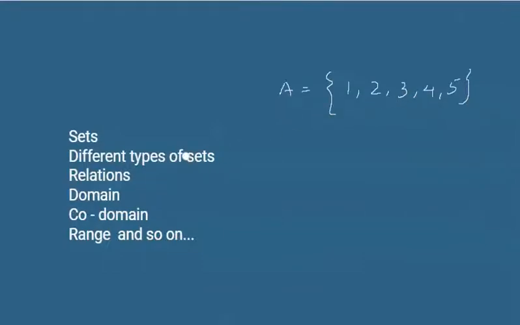Now, then you know that different types of sets like non-empty sets, empty sets, finite and infinite sets, and so on. And you discussed relations also. And for a relation, you need two sets. For example, say set A and B. And from A to B, you can define relation. From B to A, you can define relations. And you know what you mean by a domain, what is a codomain, and what is a range, and so on. All these things we have learned in class 11. Okay, now before moving to the chapter relations and functions, we have to recall certain concepts also in detail.